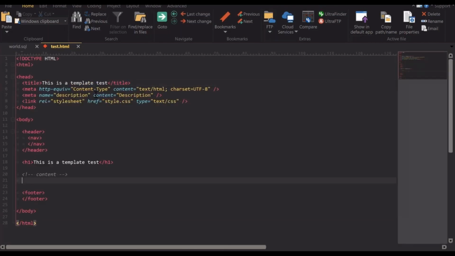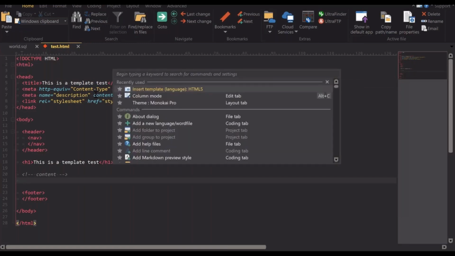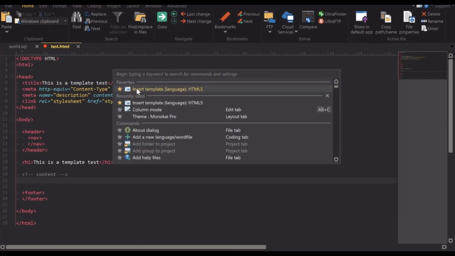Now you'll notice that after you run some commands from the command palette, they are added to the recently used history list here. Now let's say that you know that you're going to be using this HTML5 template quite a bit. You don't care so much about the other two, but you really want this one to stay up near the top. So you can click the star icon here, and now when you open the command palette, that command is added to your favorites list. That way you can clear out your recently used history and still keep that one near the top.